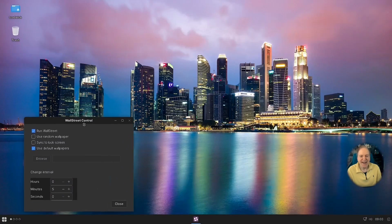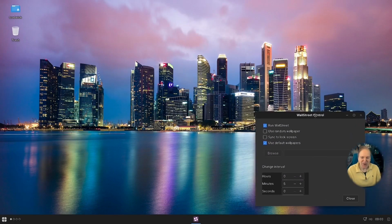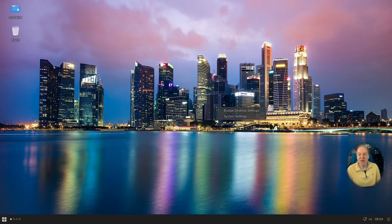We're running it. And wow, what a nice background. I really like that. I'm just going to go with that. That's an instant hit with me. That's a beautiful scene there, the colors and everything. And then your change frequency or interval is right here. It'll change every 5 minutes if you wanted to keep using random wallpaper, and you would just check the random box to let it change intervals, but I'm just going to keep it right there. That's just so nice. I want to keep that for our presentation.